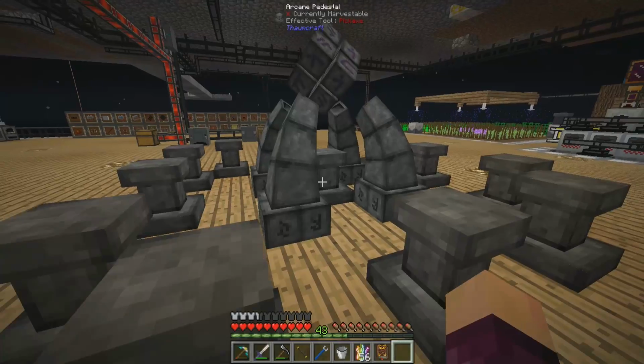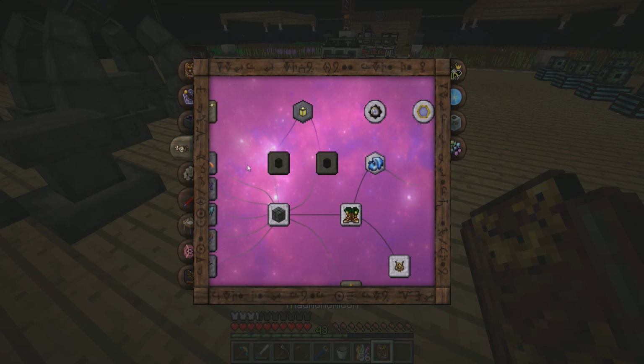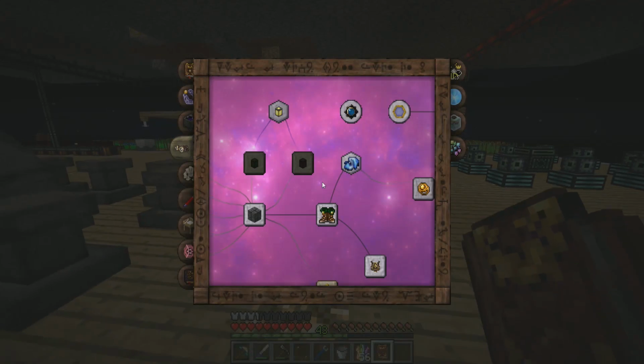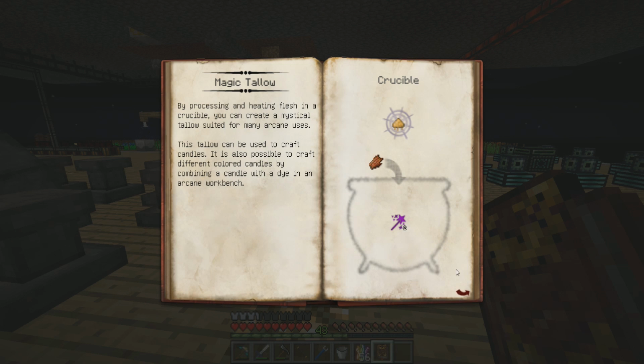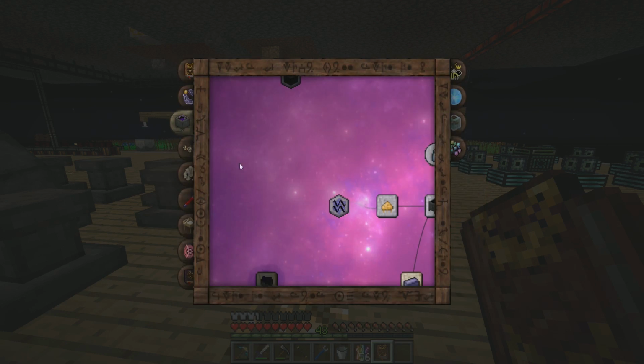Now, before we do the infusion, there are actually things that we can do to lessen the instability surrounding the altar. If we look back in the Thaumonomicon here under infusion and go all the way to the end, it says, lastly, you can place occult paraphernalia around the altar in symmetrical formations, things like candles, skulls, crystals, etc. So what I did is I went ahead and did the recipe under alchemy for magical tallow, and this unlocked the recipe for magical tallow, which is rotten flesh into a crucible with some Picantio, and we can use that magical tallow with some mana-infused string to get some white tallow candles.